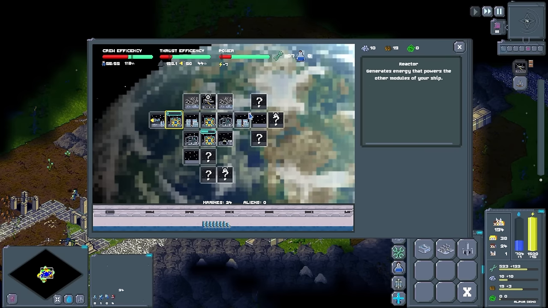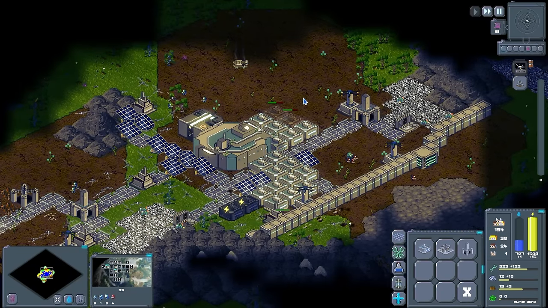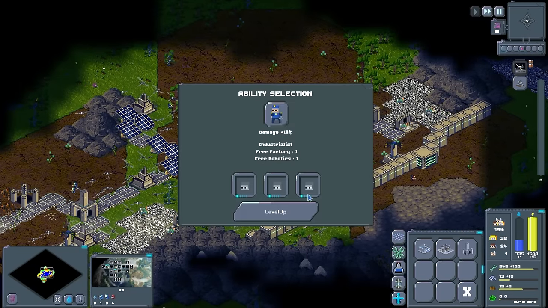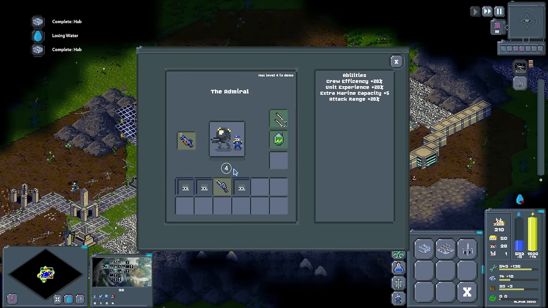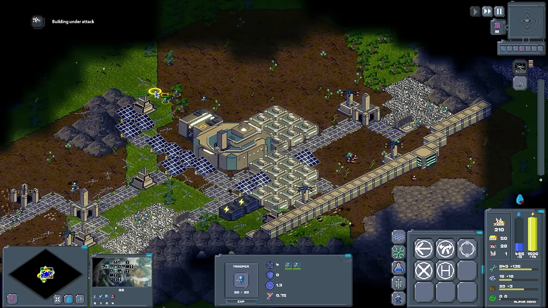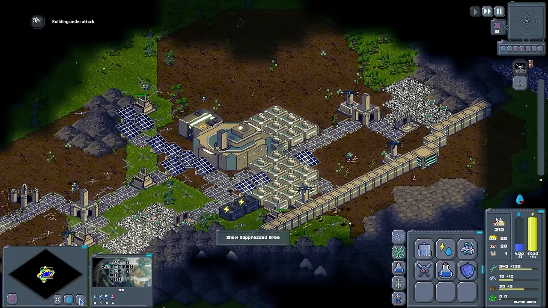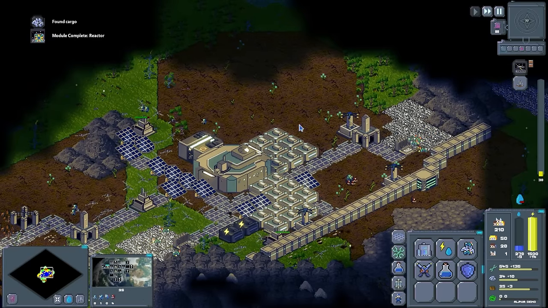Another reactor. Beautiful. Let's do it. Very, very happy with that. Okay, we're going to hit 200 population. That is great. Is that going to give me... Purifier RX laser? I would absolutely like that, please. And then we'll see if we can try and get you down here as soon as we can. There we go. What's our thumping range looking like? Pretty much just at the edge of it.